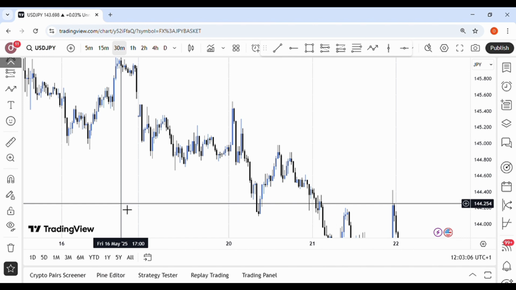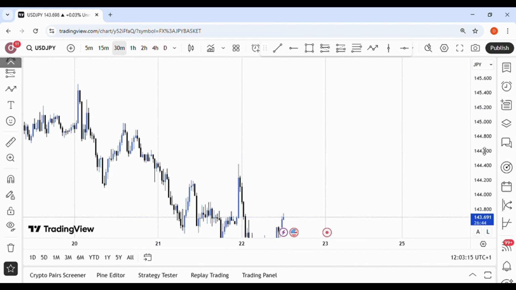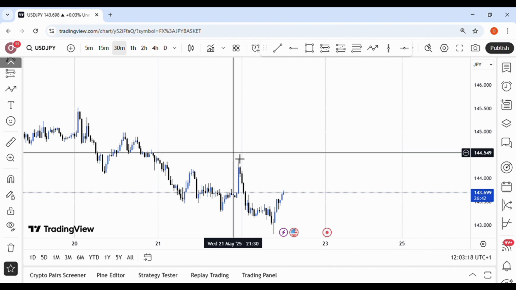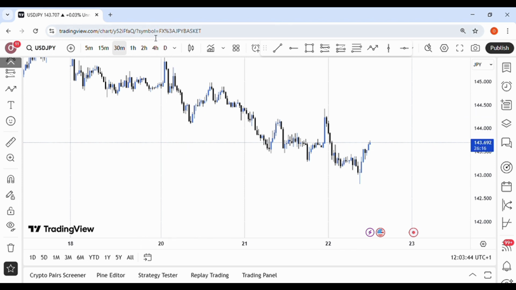So now, next, the structure of a larger time frame is more valid than the smaller time frame. So now, guys, we're in a higher time frame, the 30 minutes time frame. A structure in the lower time frame has weaker potential, but a structure in the higher time frame has higher potential. For example, if you mark a break of structure in the 4-hour time frame, it is likely to be 80% effective. But if you mark a break of structure in the 30 minutes time frame, or a 15 minutes time frame, or a 5 minutes time frame, it is likely to be effective only 30%.